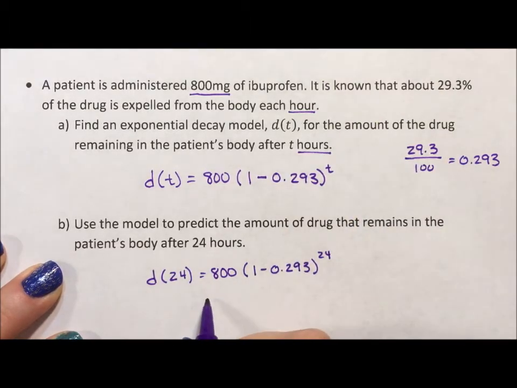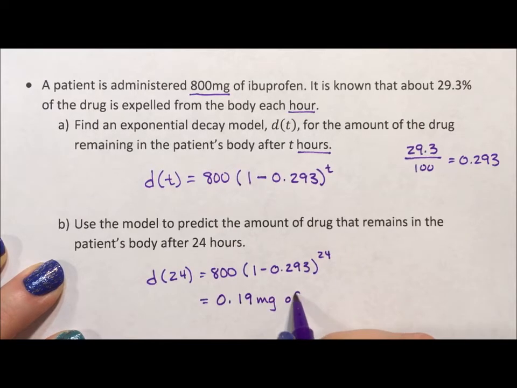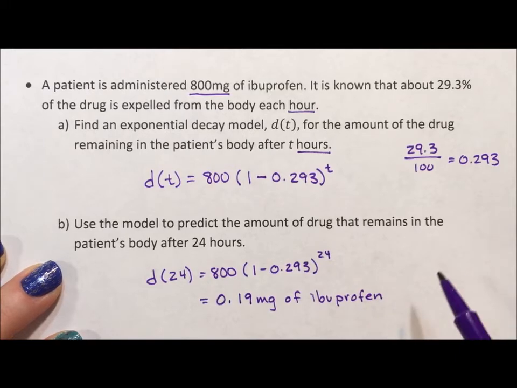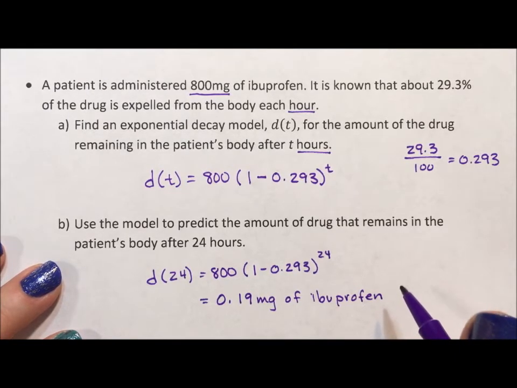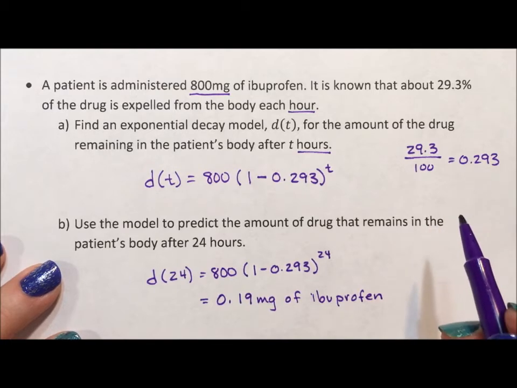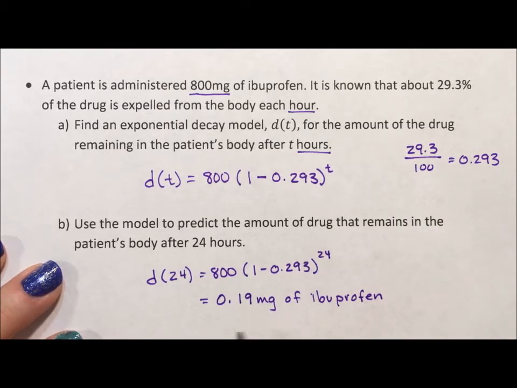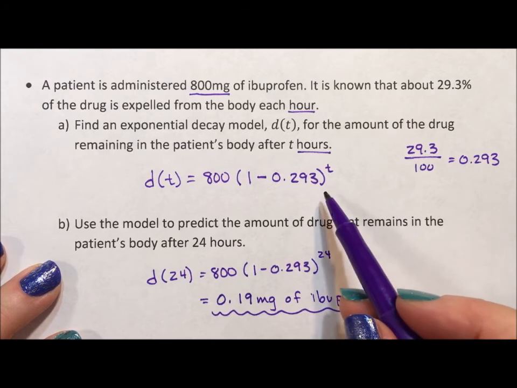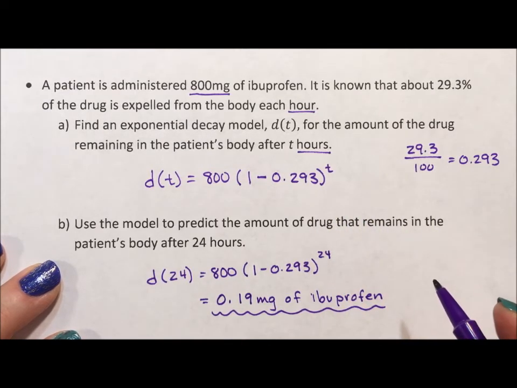But when we put this into a calculator and calculate it, we have 0.19 milligrams of ibuprofen left because it doesn't actually completely dissipate after that amount of time. It's called the half-life, so probably about half of it has dissipated, at which point you can boost it with more. But in theory, it's never out of your system. Decay rate means you'll never go to 0. You can't make an exponential equal 0. But in realistic terms, it gets low enough that it doesn't matter as much.